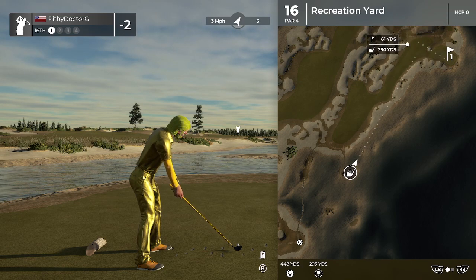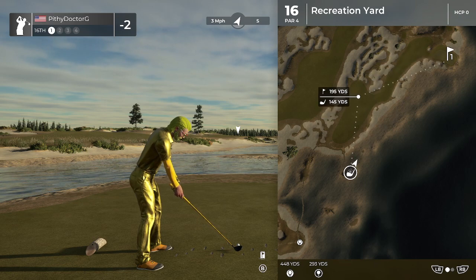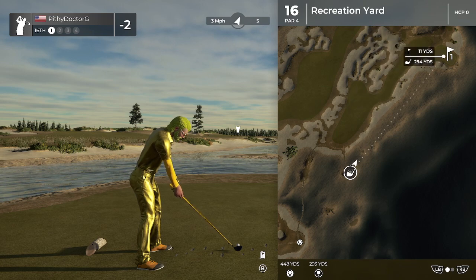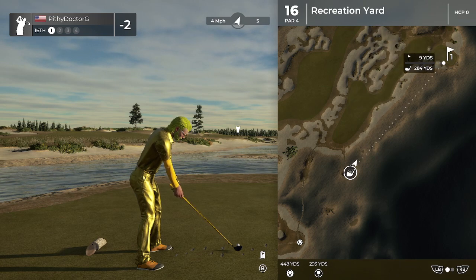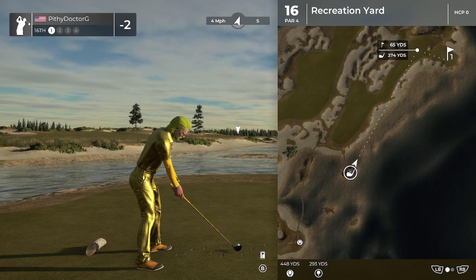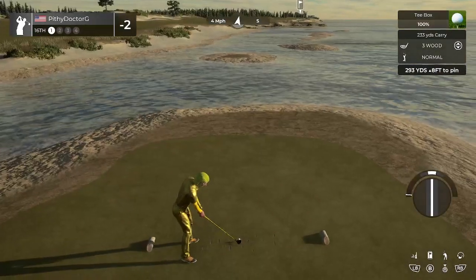Instead, you're forcing me into a decision because I'm not leaving myself 200 yards into that green. So now it's basically, do I go straight at the green or do I bail left? You're not giving me a layup option here. Not a viable one.